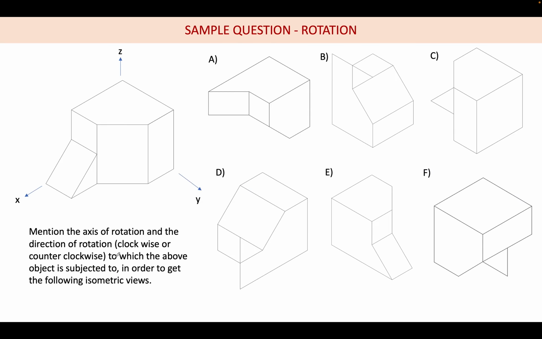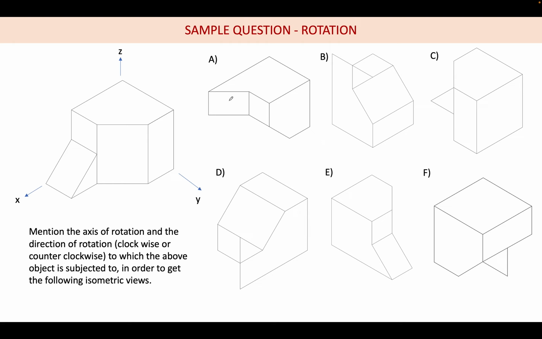So we have the last one and 2 questions. This is for the rotation. This is my isometric view. I have 3 axes: x axis, y axis, z axis. If I rotate about some axis either in the clockwise direction or in the anti-clockwise direction, I will get some result. To get A, how should I rotate this object? About which axis and in what direction? Is it clockwise or anti-clockwise? Can anybody say?